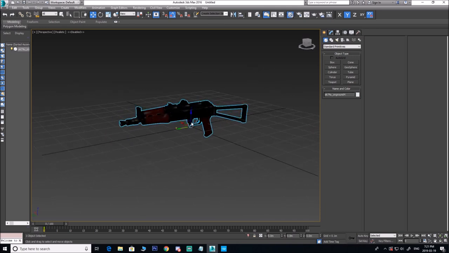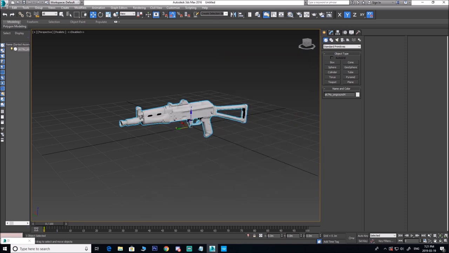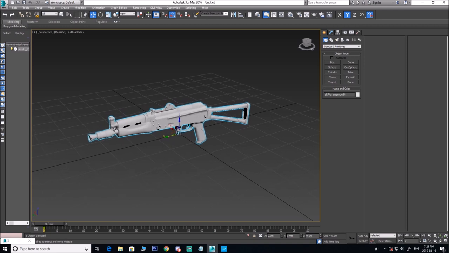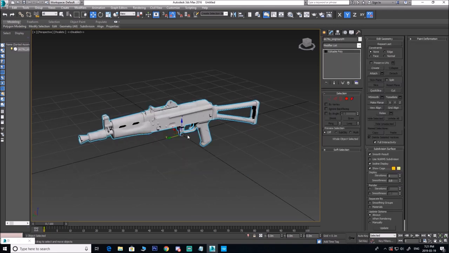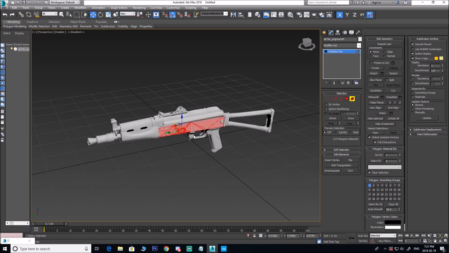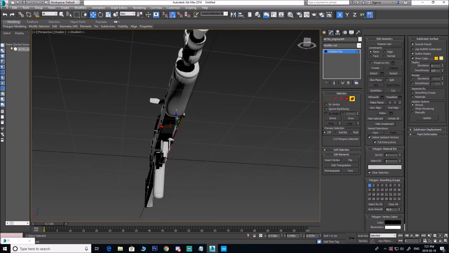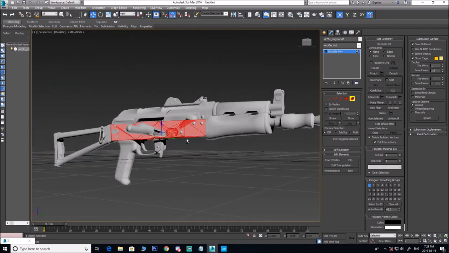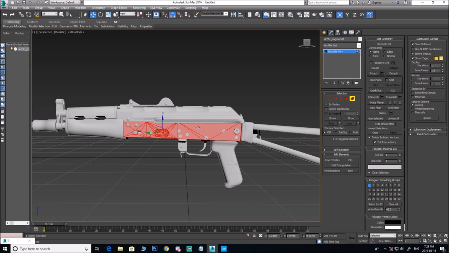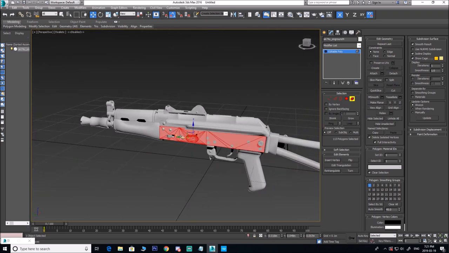Now let's make this material a basic gray material, any. Convert that to edit poly. And now there's a few things to do on the weapon, because the way CryEngine works is it's going to split everything, every vertex is going to be split. Like right now I just selected an element, which is supposed to select the whole thing, but it only selects one face. And if I move it, I see that it's detached, which is not supposed to be.